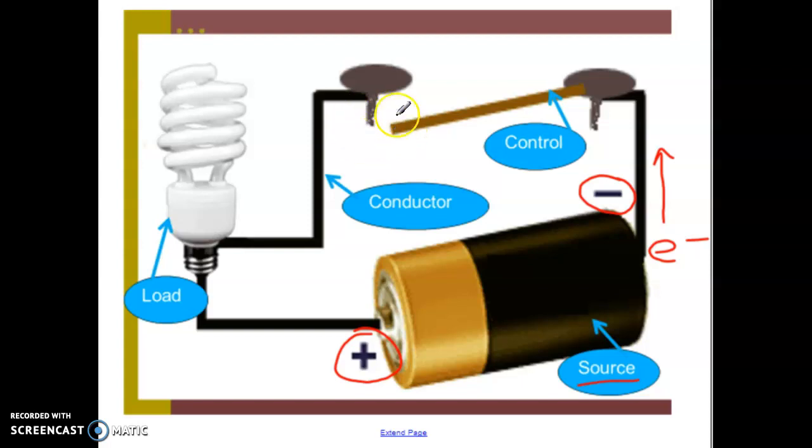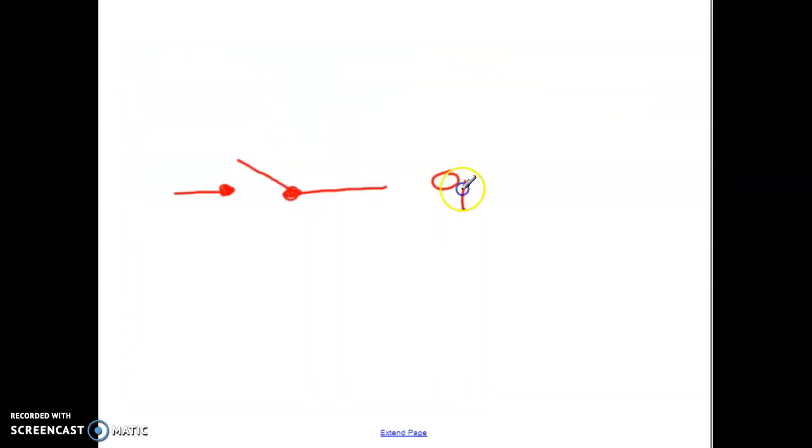See how there's a gap here? This gap means that the circuit right now is turned off. The electrons are not flowing. The electrons will only flow in the circuit if there are no gaps. So right now, this switch, this control, is open, which means the circuit is off. So this light bulb is turned off. This right here is showing an open switch. We'll see this picture again.